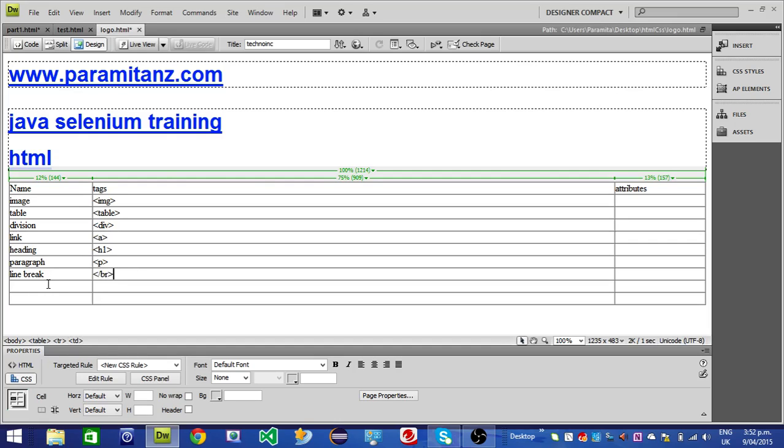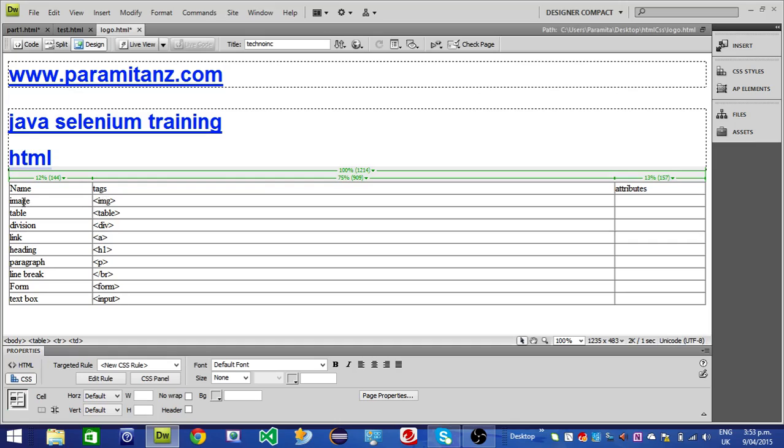Then we have form, the form tag. Text box, we have the input tag. So these are the main tags we normally use, but there are some other tags also. We will discuss that later on.